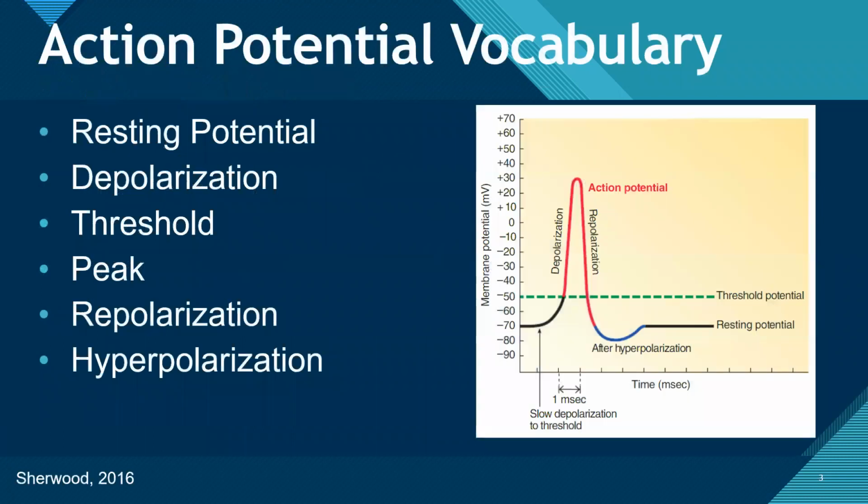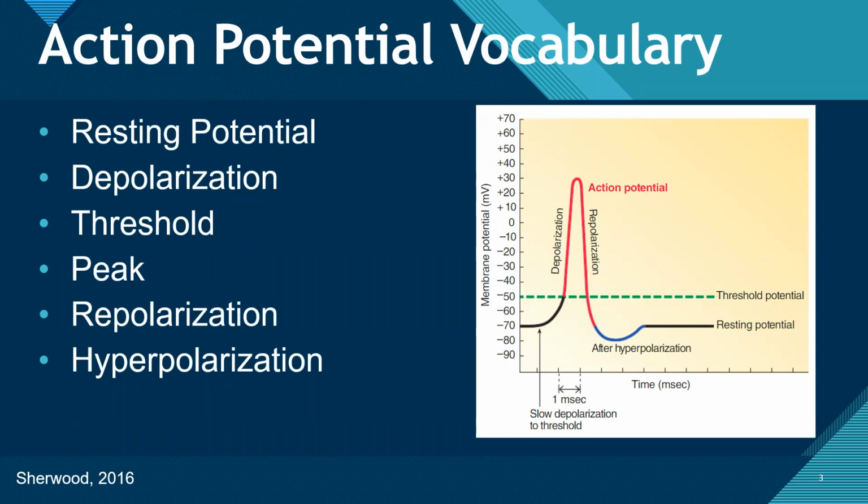When we take a look at action potentials, it is important that we have an understanding of the vocabulary that is involved. Action potentials are quick changes within the membrane that happen at a very short period of time. The graph on the right depicts these changes. Potentials will happen when there is any change in the resting potential. When the cell membrane is at a resting potential, there is no electrical signals being produced. This particular cell's resting potential is at about -70 millivolts. Not every cell has the same resting potential.